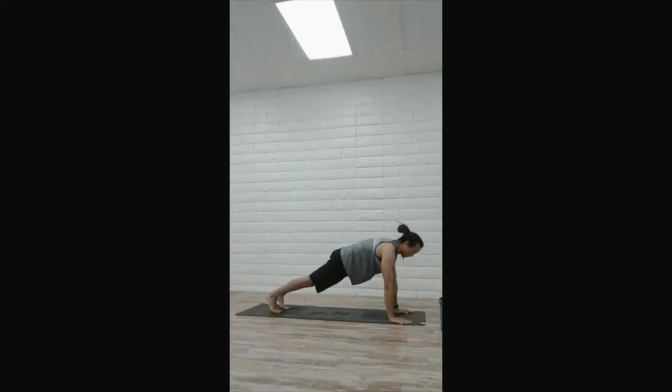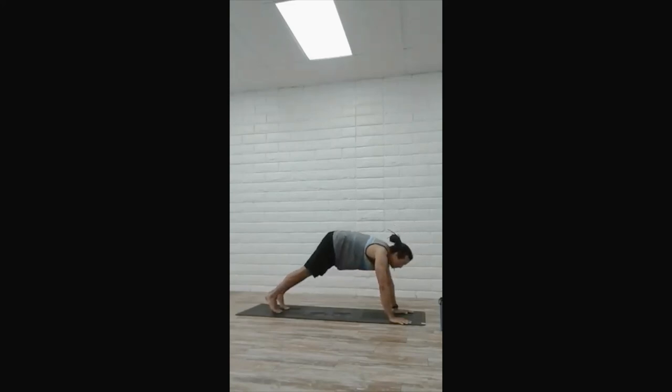Pushing the floor away from you, round the back slightly. And try to keep your gaze maybe a few inches in front of your fingertips. So your neck's not cranking back and you're not bringing the chin to your chest. Again, squeezing the thighs. Keeping your hands and your feet as they are. Bring your hips up and back.